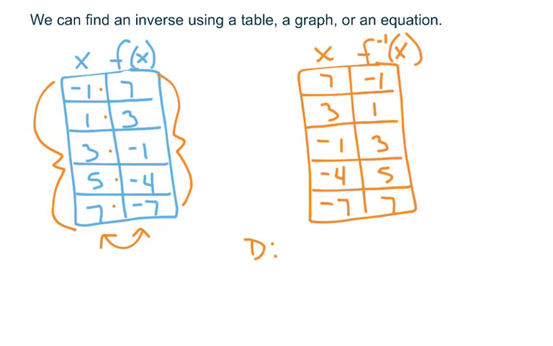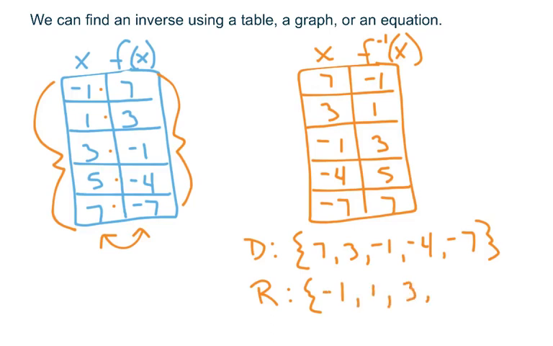Now let's find the domain of f inverse. Because all I have given you is a table, how are we going to list our domain? We are just going to write the actual numbers in the x column. We are not doing an interval because all the numbers between 7 and 3 are not included, and all the numbers between -4 and -7 are not included. So the range of this relation, f inverse, is -1, 1, 3, 5, and 7. And yes, guys, it really is that simple.